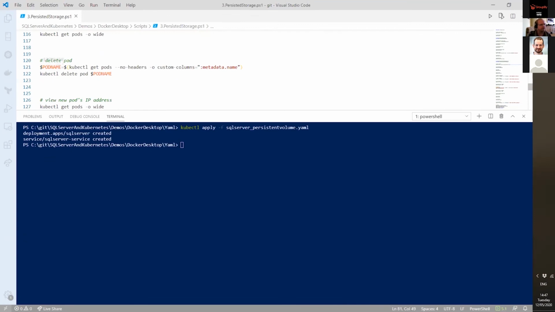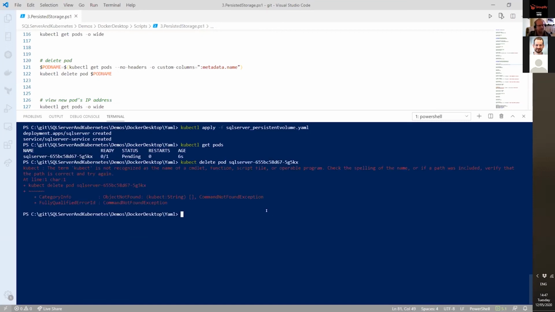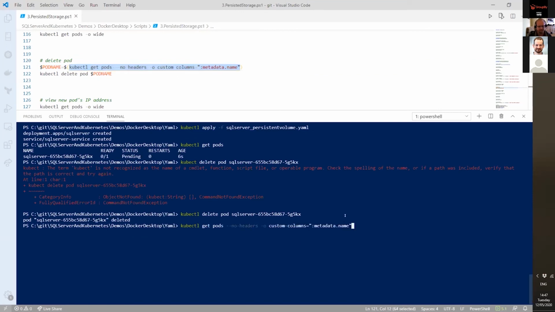So the reason I have this bit of code here is what that bit of code does. If you do kubectl get pods, and you say kubectl delete pod, and then I come here and grab that, and that's how. See, this is why I don't type in demos. There we go, and that's how you kubectl delete pod name. And what this little bit of code here does is grabs the pod name for me, so I can do that. Dropped in as a variable, and so I don't have to type in demos because I'm literally useless.